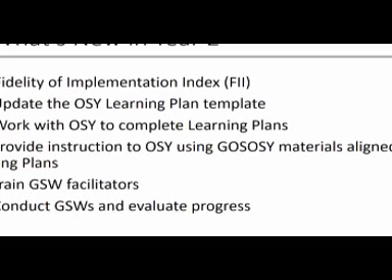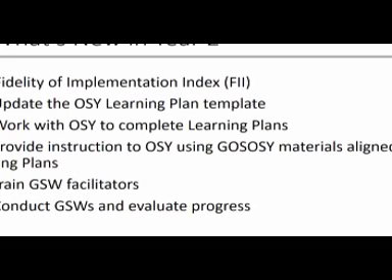So going on to some of the new activities for year 2. These are activities that are coming online after the new products have been developed. 1.2a, we're going to update the learning plan template, which has been finished. 1.2b, this is coming up, working with OSY to complete the learning plans.